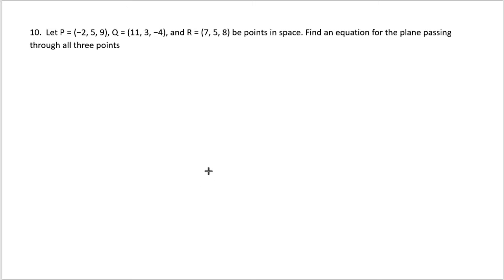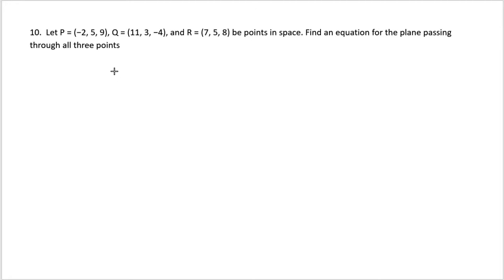Say you have 3 points. How do you find the equation for the plane passing through all 3 points? Now previously in question 8, I think, I had such an example where I put 3 points and we were trying to find the equation for a plane passing through 3 points. There I used the cross product of 2 vectors, but let me take a different approach.